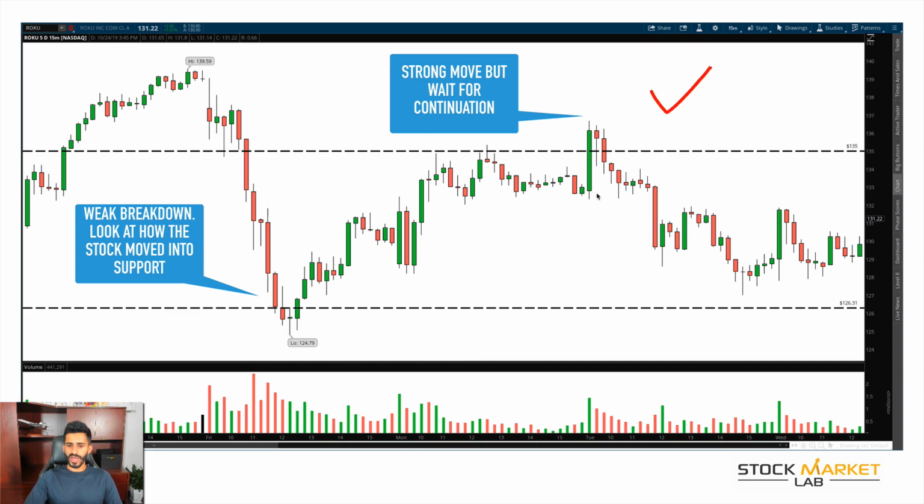Now, what you have to understand is when I see a strong green candle on a breakout, I like to wait for a continuation move, right? So this is a 15-minute chart, right? On the 15-minute chart, yes, we see a strong breakout, but what I want to see is a level get rejected. I see 137 get rejected, and I want to say, okay, 137 got rejected. I want to see that level now break. If that level can break, if 137 can break, I will then take on the trade. And I'll show you guys examples on the chart in a bit so you have a better understanding.